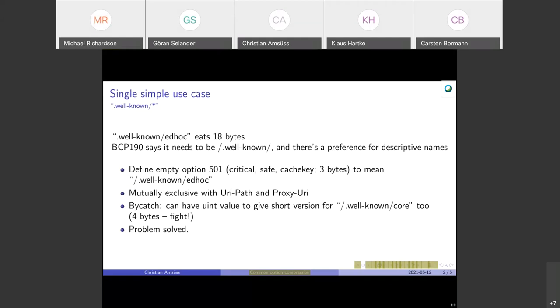That doesn't make sense. In order to be able to use DTLS, you have to have a ton of context already. So that ton of context could tell you that this coap:s URI actually goes via ad hoc. I don't agree that you need that much context to use it, but I think you're right for many cases, but not for all cases. Not for all cases. Yeah, I agree.